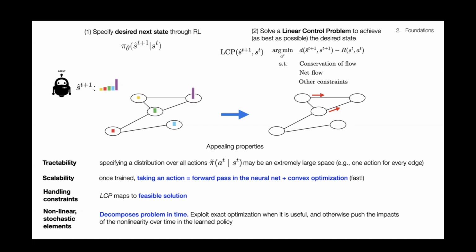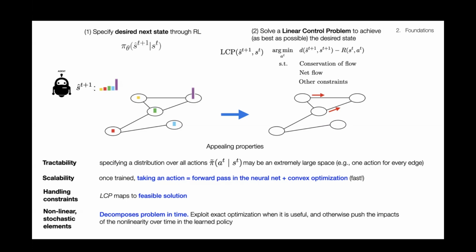What happens if the LP does not match exactly the state at the end? Yeah, exactly. So this is a good point. The question is, what happens if step 2, the linear control problem, does not lead to a feasible solution, or at least does not match the state that step 1 is giving? It is a good question.